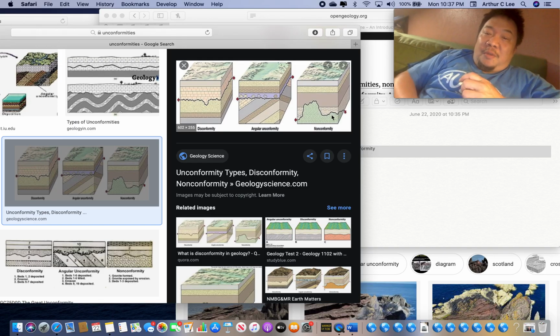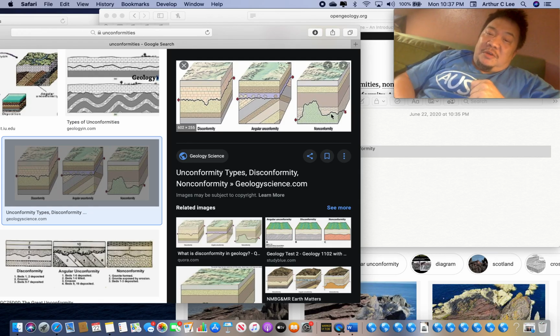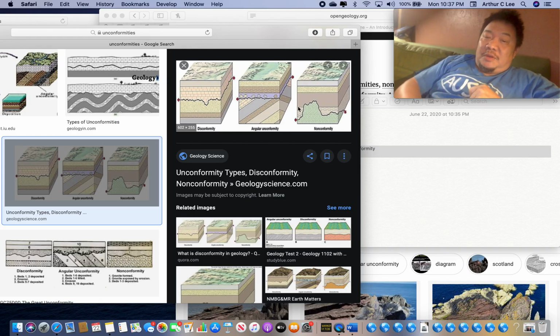Here you got an unconformity surface represented by this wavy line, but this stippled pattern and the non-layered character of this indicates that this is igneous, plus the fact that it's cutting through sedimentary rocks. So you've got a different type of unconformity surface here. Below the unconformity surface here, you have igneous or metamorphic rocks, and above the unconformity surface, you have sedimentary rocks.